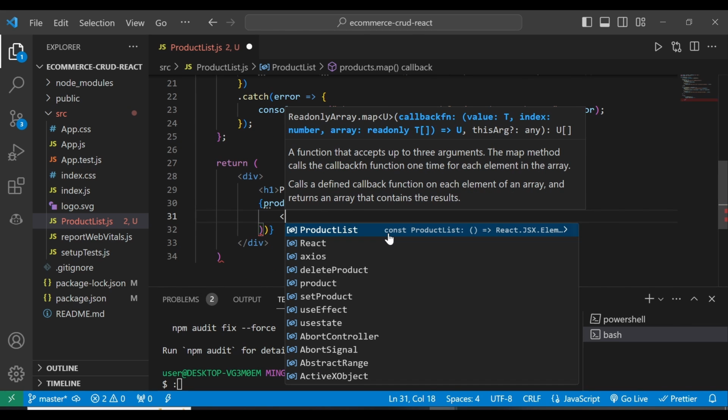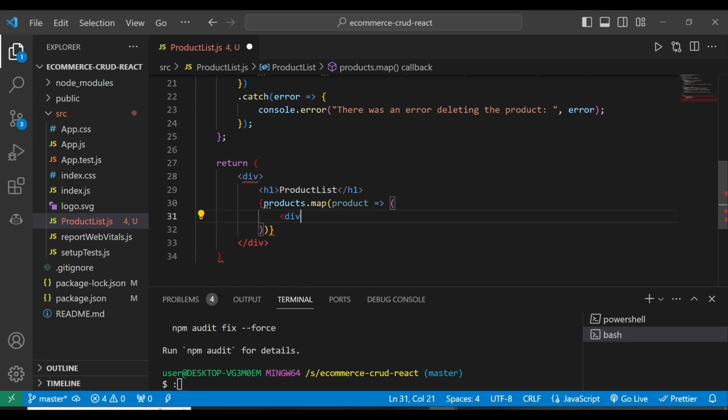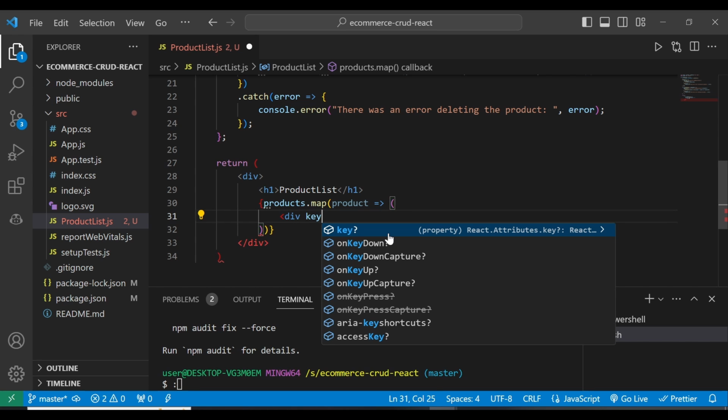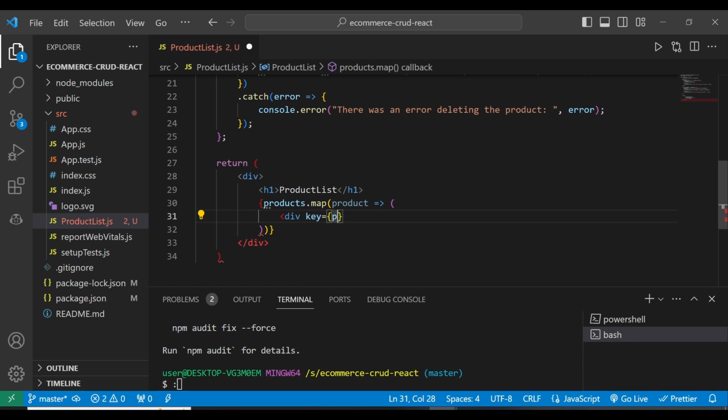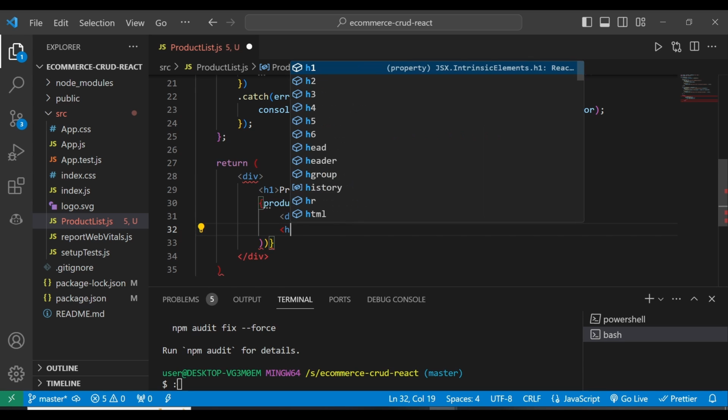So here we'll have div, and then key, which is equal to product.id, and then we close that one. And then here we go for the next, which after that one is the h3.